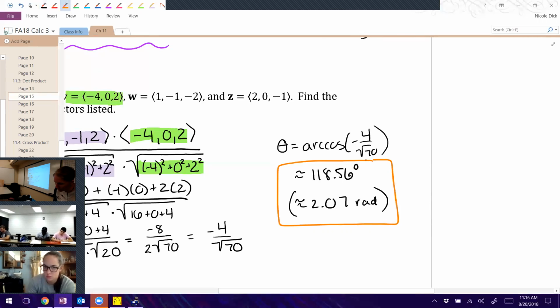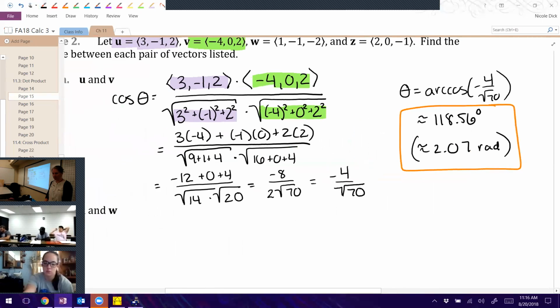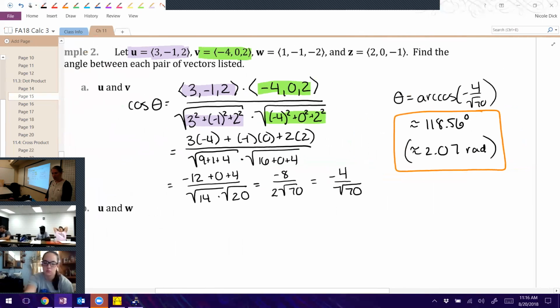So even though these are three-dimensional angles and we can't just picture them, we know that if we draw 2 lines in space that start at the same point, there's an angle in between those. We're going to make a plane, and there's an angle in between those. That's an obtuse angle in this case, about 119 degrees. Okay? So nothing too fancy about those 2 angles there. All right, you guys try B and try C.